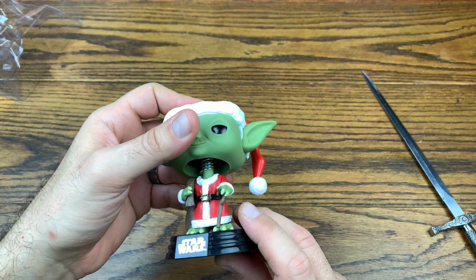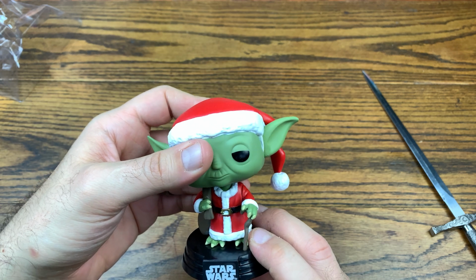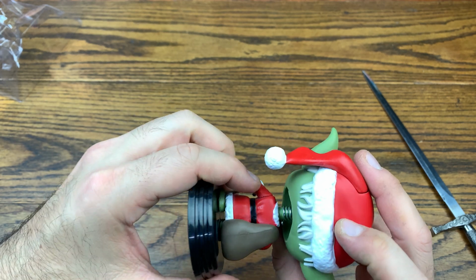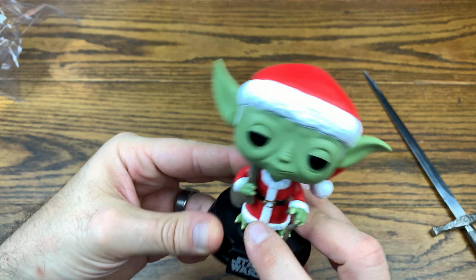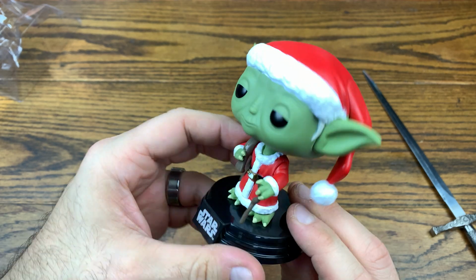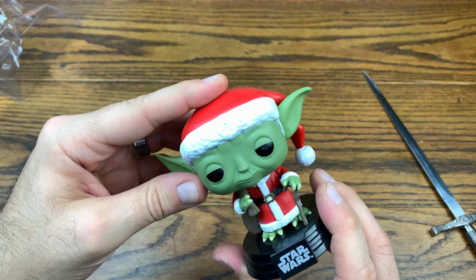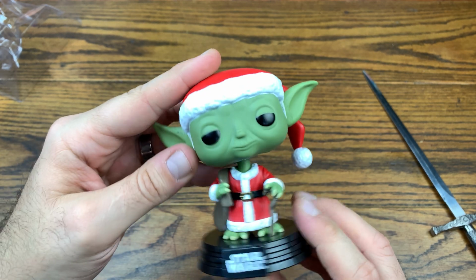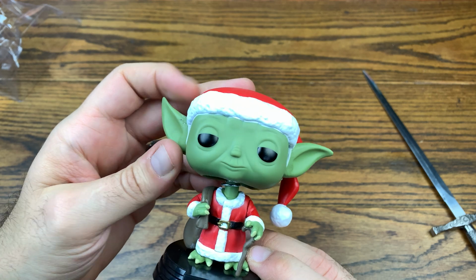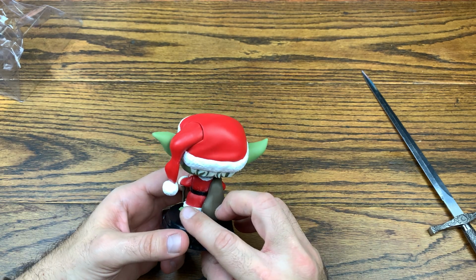But I see the reason probably why they did that, and why the hole is so large on the underside of his head. It's probably because he would be dinging into his sack here, and that's probably painted. And he'd probably be dinging into his costume here if he bobbled too much. Because right now, he really doesn't hit. You really have to go hard to get it and make contact, like right there. But if he was down here a little more, it looks better. That looks more like Yoda, not like a giraffe Yoda, but it would hit everything if it was bobbling. So I imagine that's the reason why that is like that, which is fine.